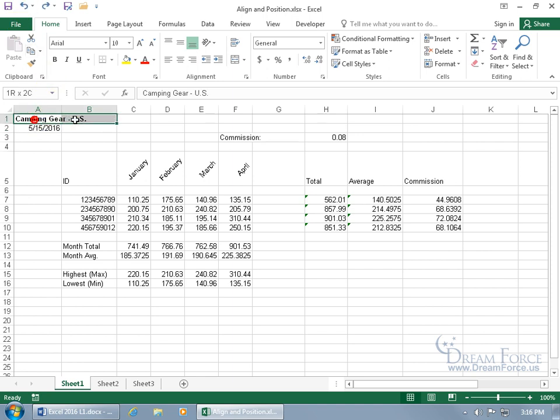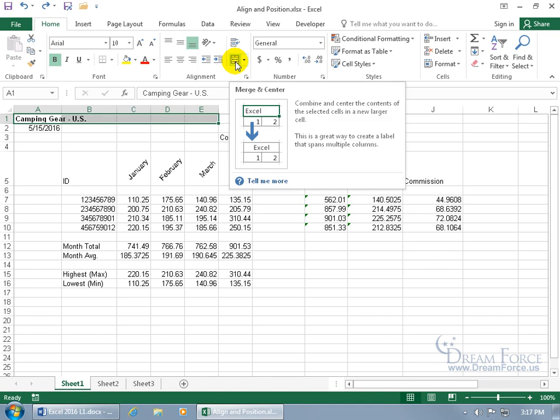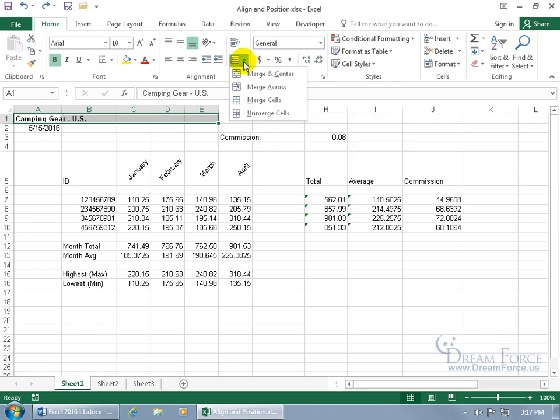And to do it, just go ahead and select the cells, 2, 3, 4, or as many that you want to merge. And then come up here on the Home tab to the Alignment group, and it's right there. You got Merge and Center, and you can see in the pop-up, it'll take the cells, and after it merges them all together, it'll then center the contents of that first cell into all other cells in the center. You can click on the drop-down arrow. You get a bunch of options here. Merge and center, merge across, merge the cells, and then, of course, unmerging what you merged. Let's go ahead and do merge and center, and voila.